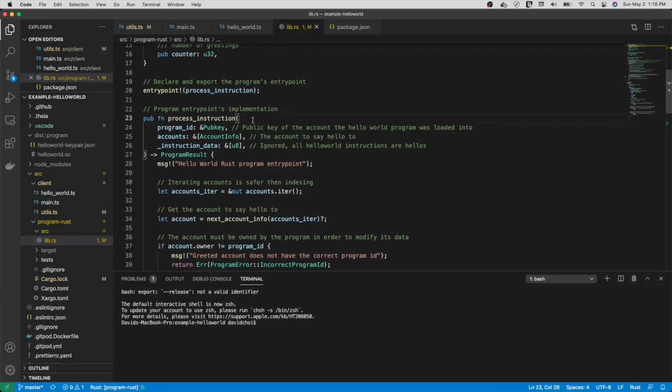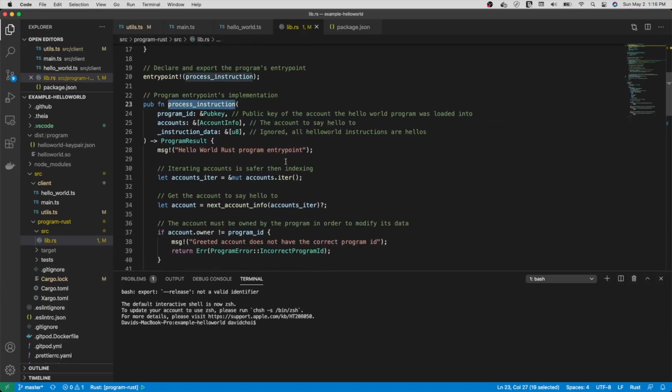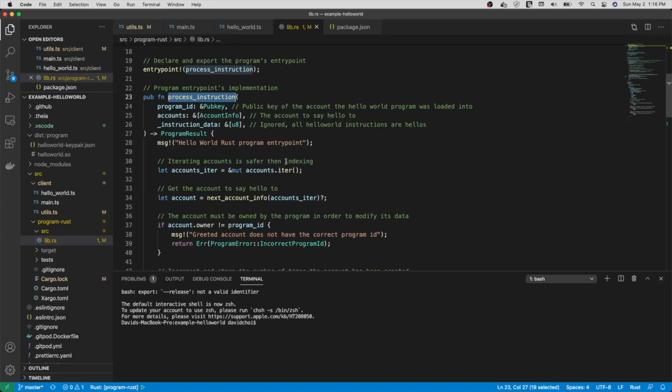So this is the entry point for your program. So we'll see later that from the client side, the JavaScript code, that we're going to basically have a mirror of these three parameters. And as you can see, one of them is the program ID.